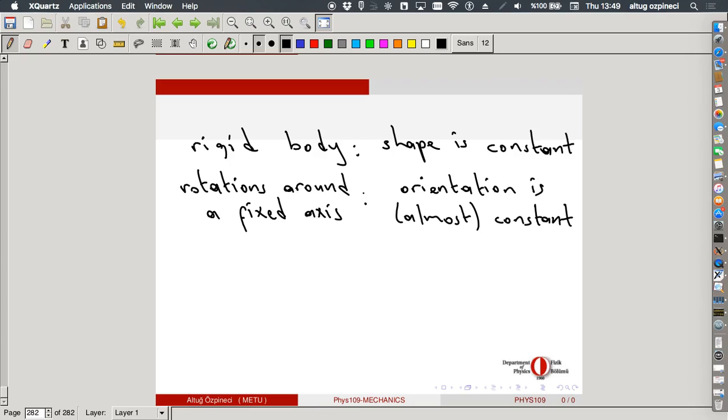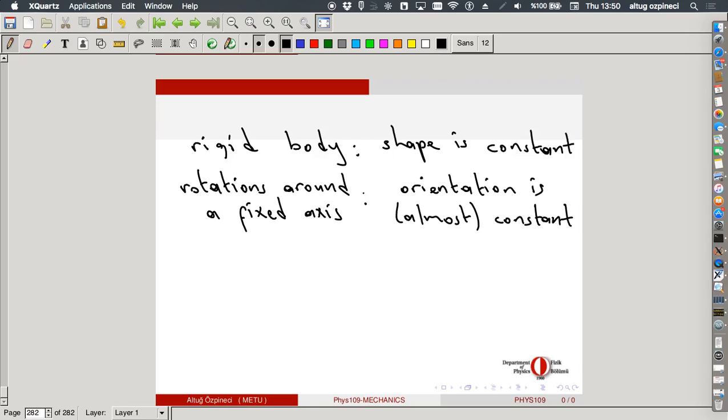So for example, we will study motion like this when you're riding your bike. This is the axis of rotation. The wheel is rotating around this axis. It will always be pointing in the same direction. Of course, we can have translational motion of that axis, which we will also study. But we will not study this motion. For example, if you try to rotate it like this, we will not study that.